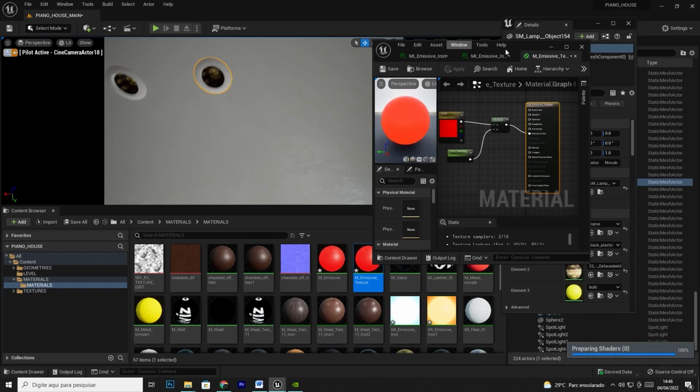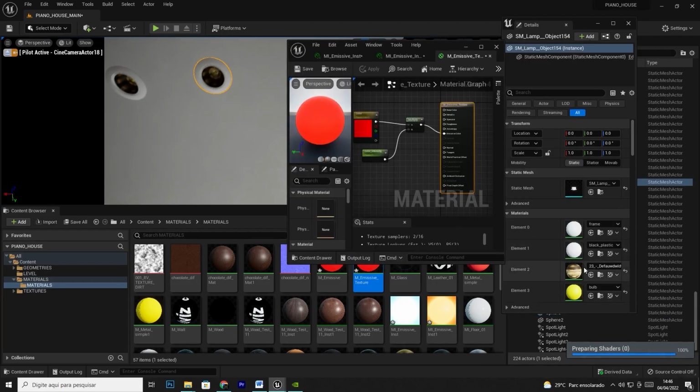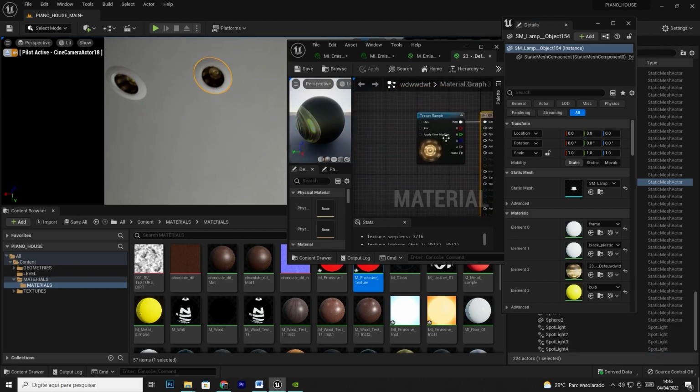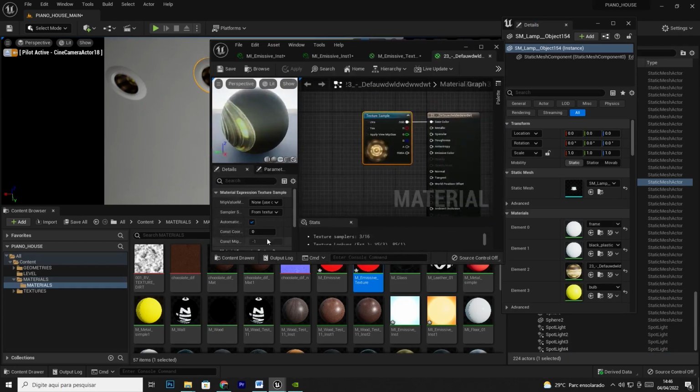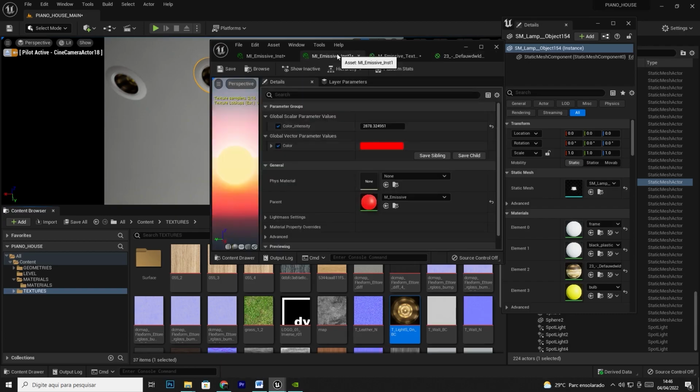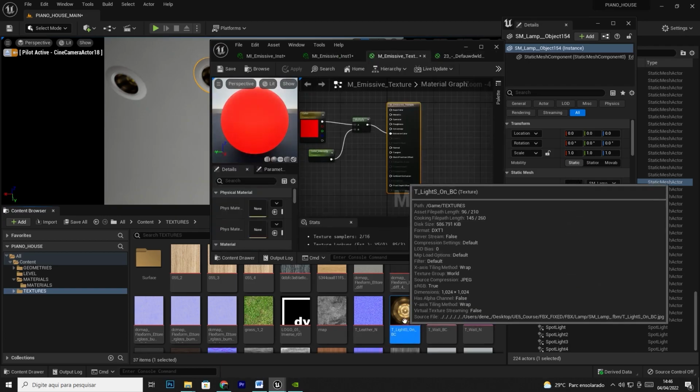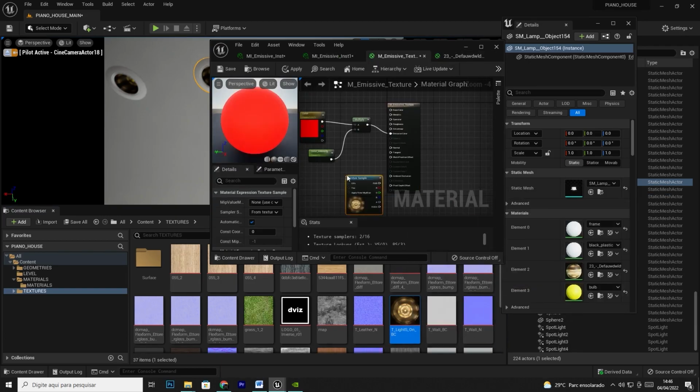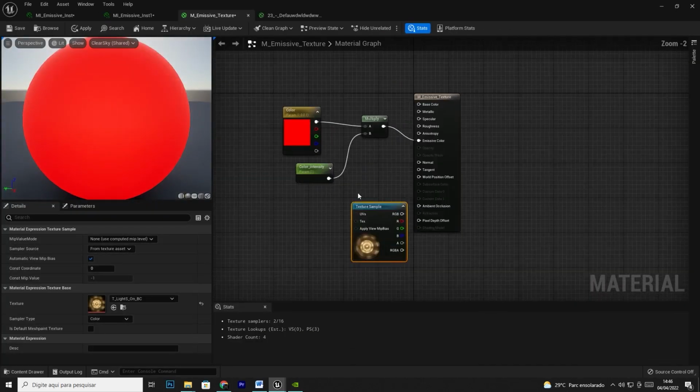I open it. Let's take the texture that is inside here. Let's see, texture, the magnifying glass. Okay, we brought it here.